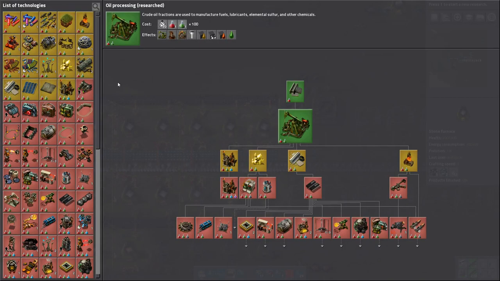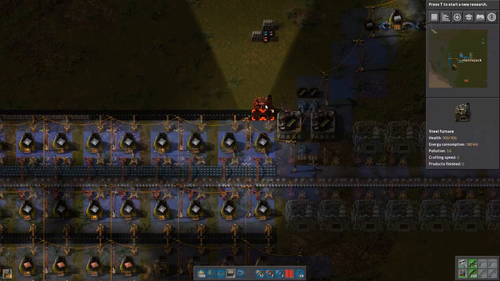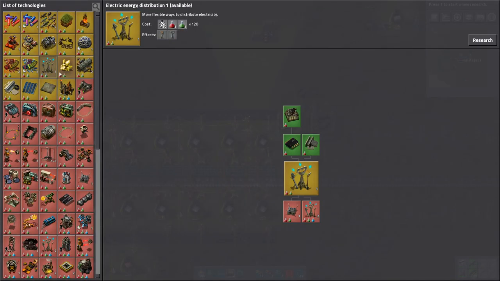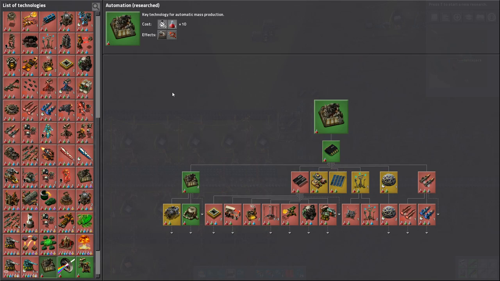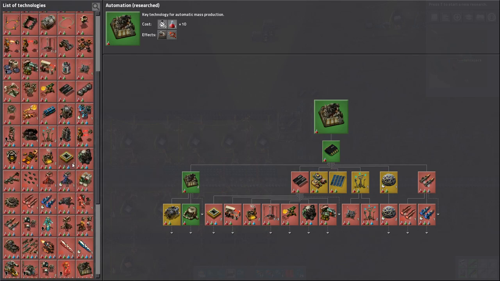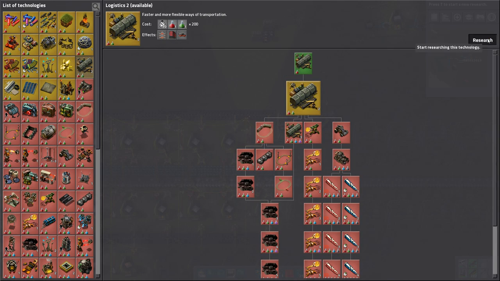Let's actually work towards red belts. I think we need them. Red belts. Do we have red belts? No. Red belts. Where are red belts? It's logistics too, I believe. No, it's rail. Railway. Logistics 2. There we go. Red belt.